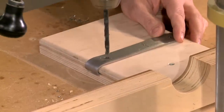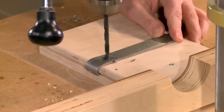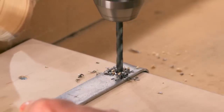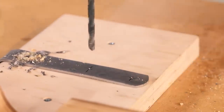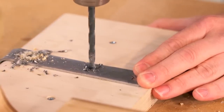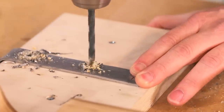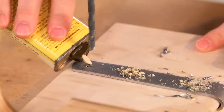To drill the holes in the hardware, I've mounted the hook back in my bending jig to help hold it and back up the cuts. On the top portion of the hardware, keep in mind you are drilling through both portions of the hook, front and back. It helps to use a light oil or cutting fluid for easier drilling and to clear chips. Be mindful that the metal may get hot as you're drilling, so be cautious when touching it. If you get the urge to brush the metal chips away with your hand, here's a tip: don't do that. Don't ask how I know.